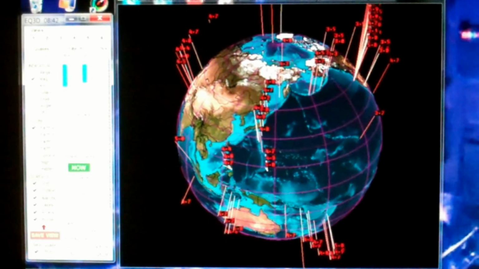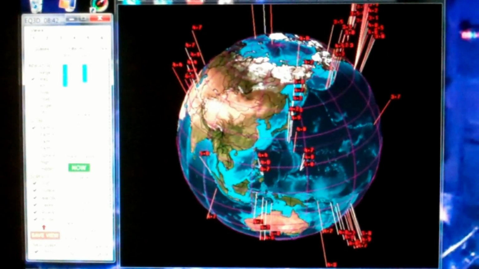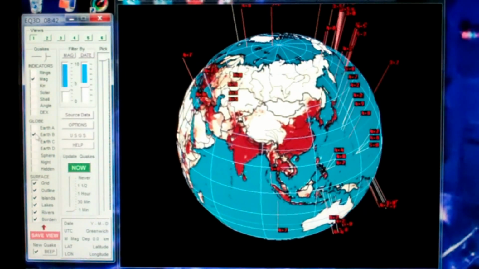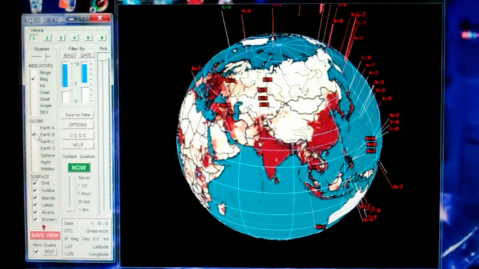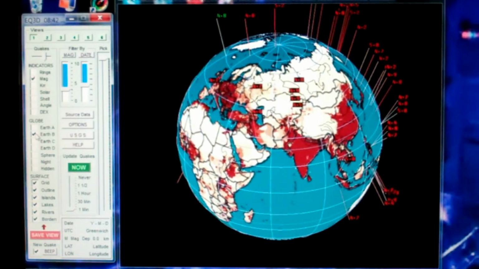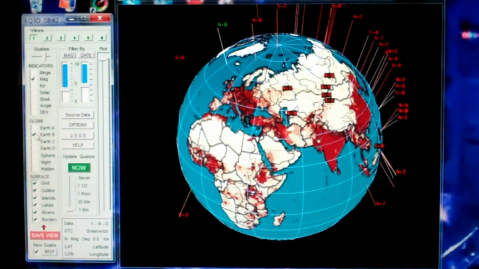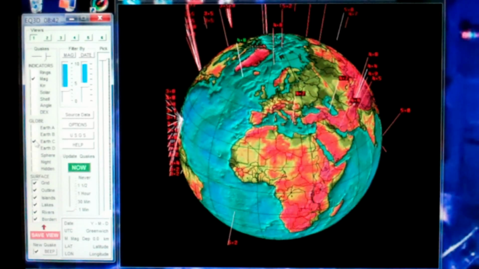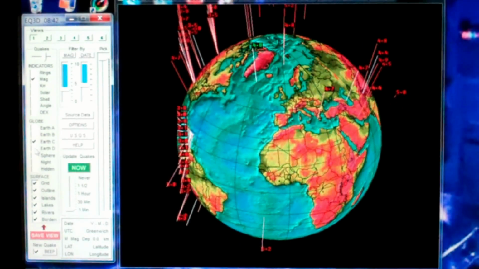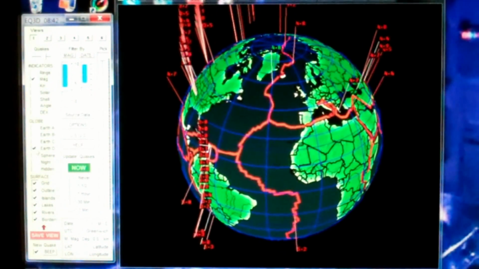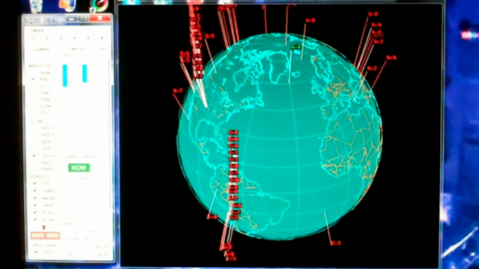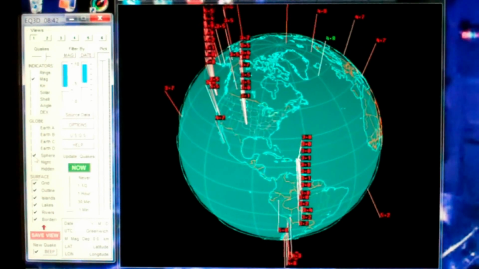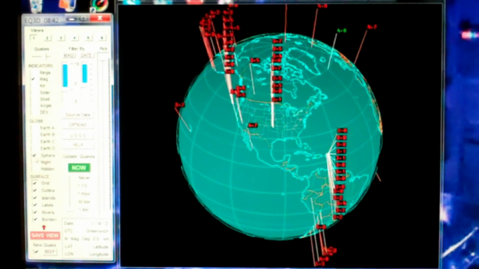The globe setting. There's Earth A, which is what I've got selected currently. Earth B, which is, again, artificially colored and highlights the lowlands versus highlands, and still has the earthquakes on there. A little bit more difficult to see on this setting. Earth C, again, there's your false colored globe with the earthquakes. And Earth D, showing the ring of fire around the world. This is the sphere. It's basically no color at all, just outlining of the continents and states and countries.